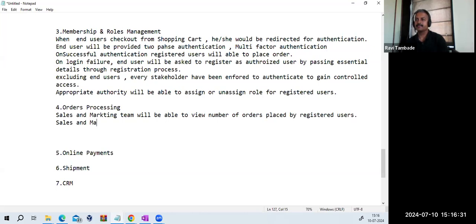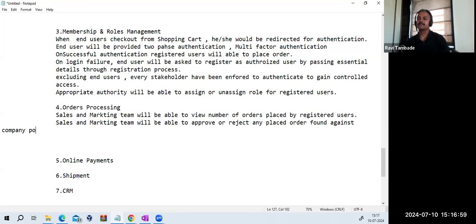Sales and marketing team will be able to approve or reject any placed order found against company policy.